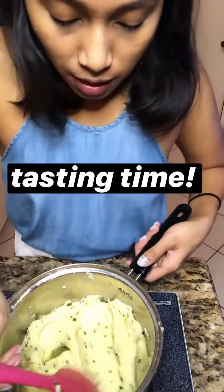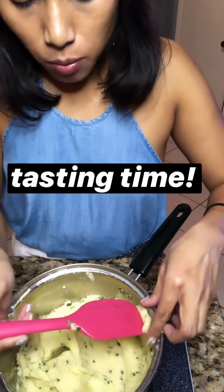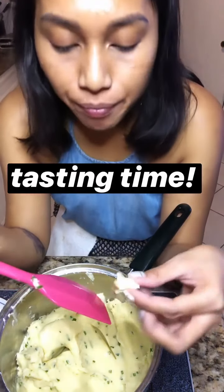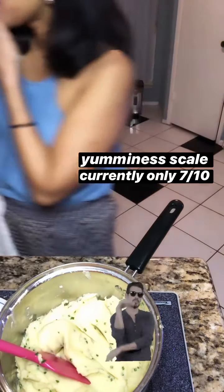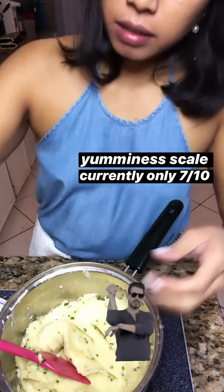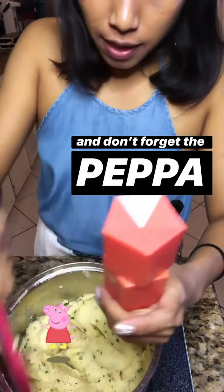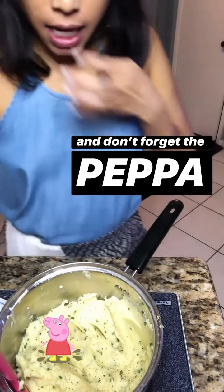Now let me taste it. Again, they haven't been salted yet other than the salt that was in the water. Mmm. Oh. There's a lot of sour cream there. I'm very happy. But they definitely need salt. Some black pepper's not gonna hurt either. Just for some flavor. Add another little dimension to it.